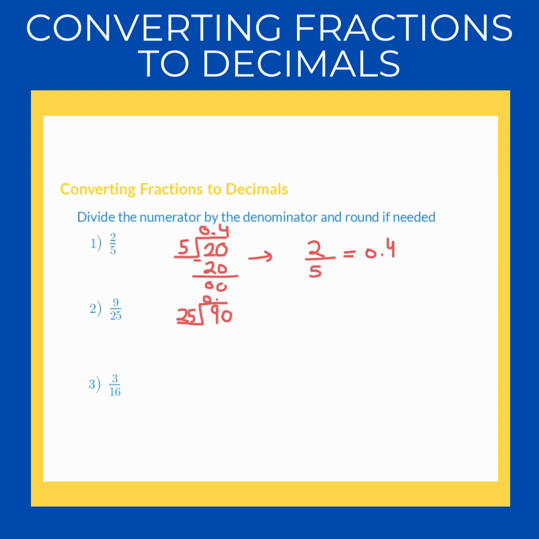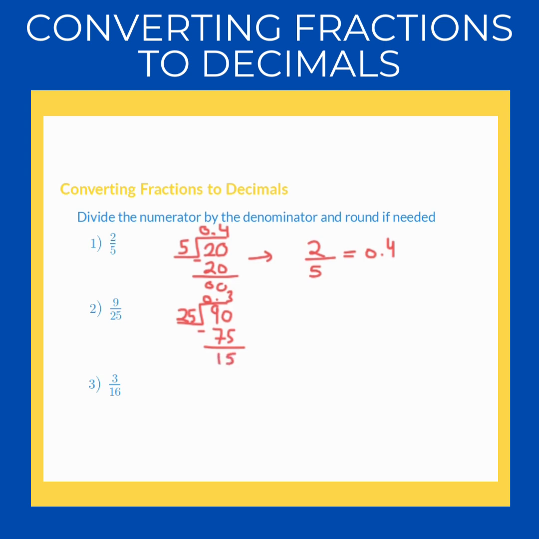Actually, we don't have that number because 25 times 3 is 75 and 25 times 4 is 100. But I have to choose 3 because 25 times 3 is 75 and I can't exceed 90. I can't pick 4 because 25 times 4 is 100 and 100 is bigger than 90. So I have to choose 3, which gives me a number smaller than 90. So the answer is 75, and now I can subtract. 90 minus 75 is 15.